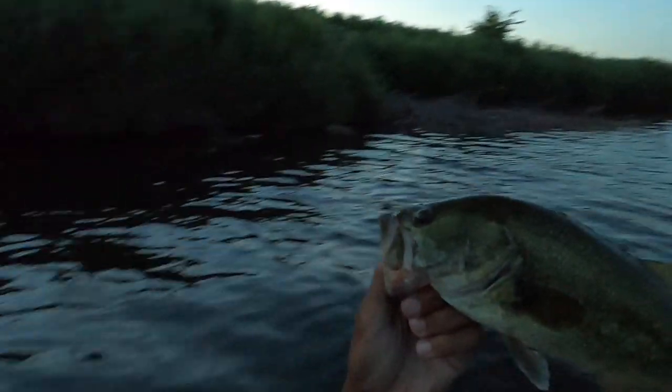Got him on the little Guggen Baits flat banger. He hit it quick. Soon as that thing dove underwater, he came out for it. Boom. Flat banger. Little 1 pounder. All right, buddy. There he goes. Let's try to get a couple more.